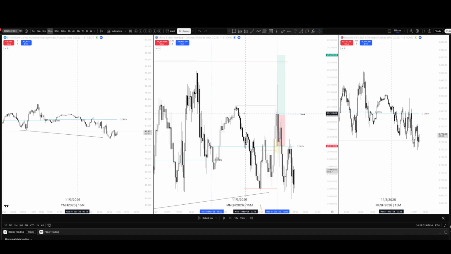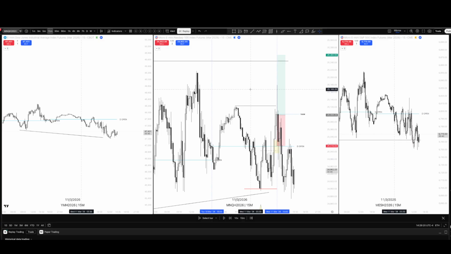This high, yes, it's the highest point of the current day. However, this high is the next target, which is within previous day's range. So I'm not viewing this as a relevant high. However, it did act as a relevant high, and it's something that I do want to take note of to bring me into the future.